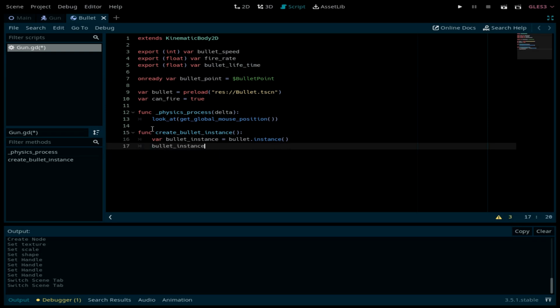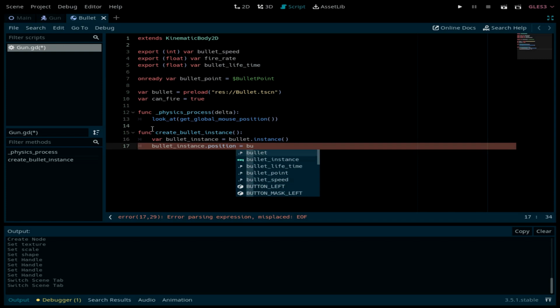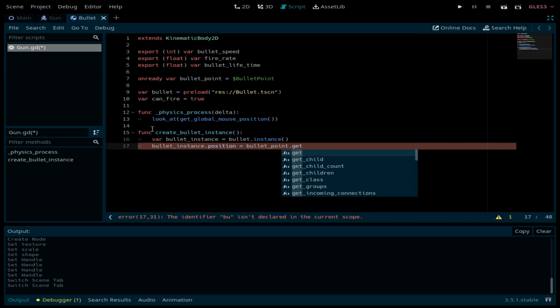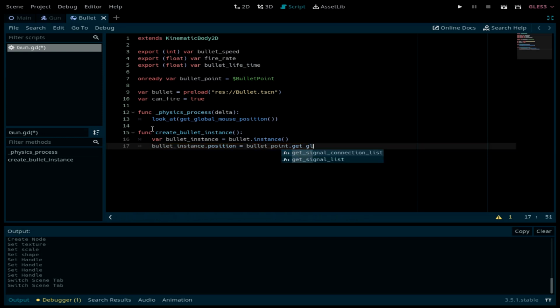So bullet instance dot position equal to bullet point dot get global position.